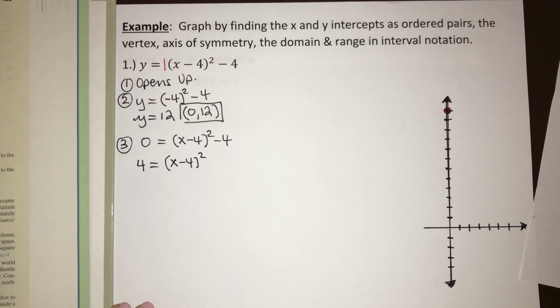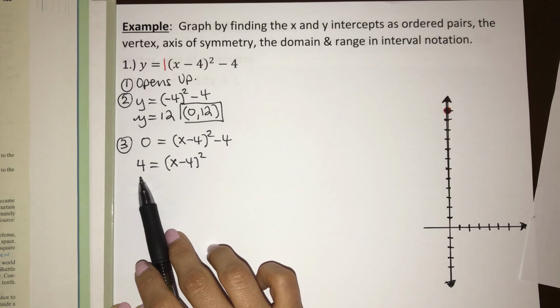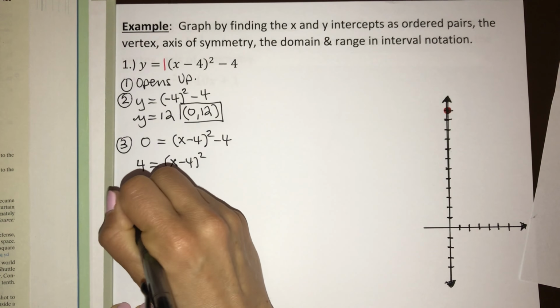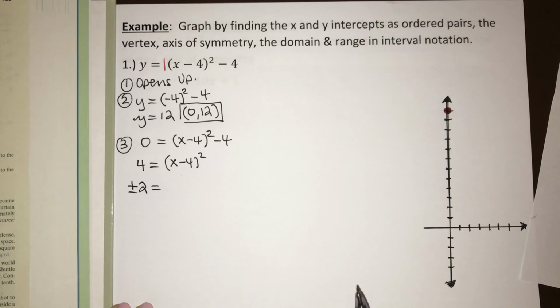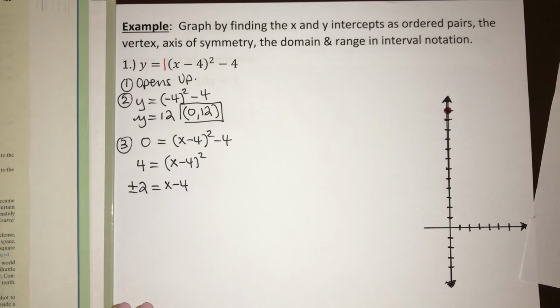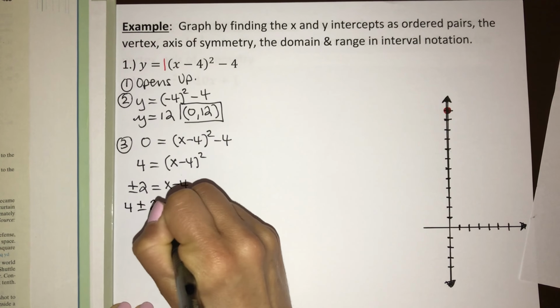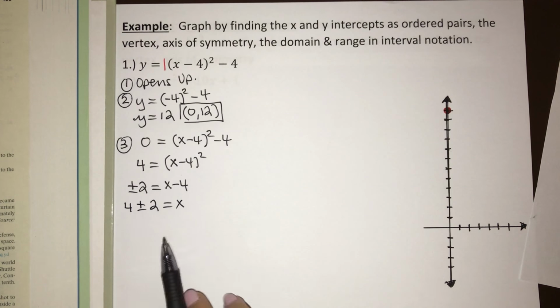Once that's done, you use the square root property. You take the square root of both sides. You need to include plus or minus on the right side. When we take the square root of 4, we get plus or minus 2. The square root of the other side is x minus 4. And then, of course, we have to solve for x. Add 4 to both sides. In this case, these are like terms, so I can add and subtract.